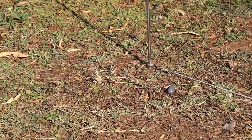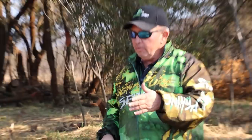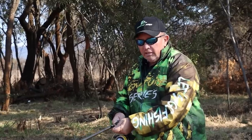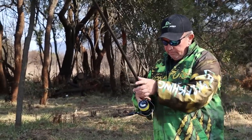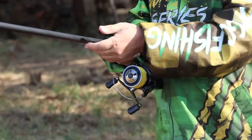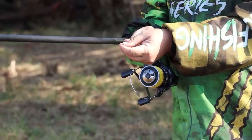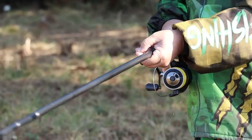I always start on the right hand side, so if I get distracted, I know more or less where to count from. That will be odds, this will be ends. So that's zero, and now I'm just opening up the bail arm here. Just open up the bail arm, and then just squeeze the line tightly with your index finger and your thumb.